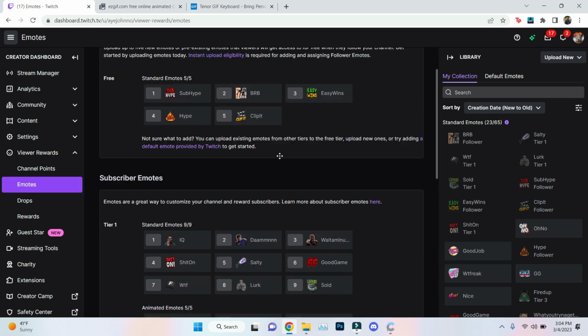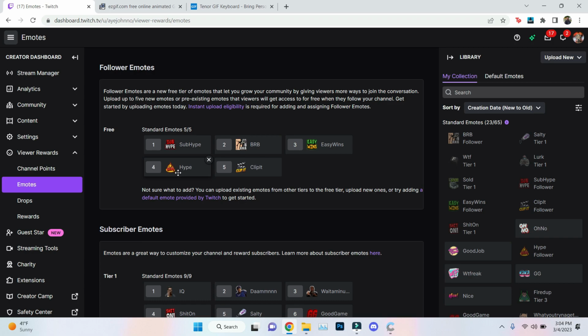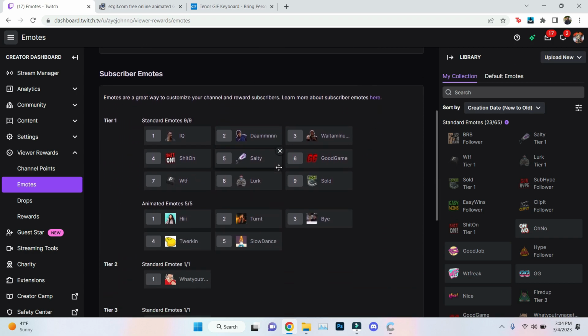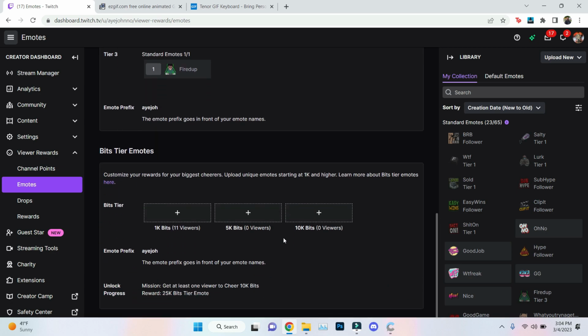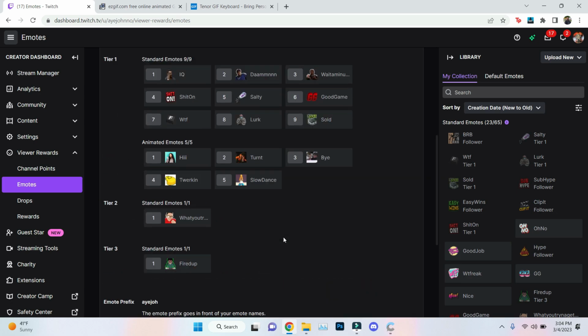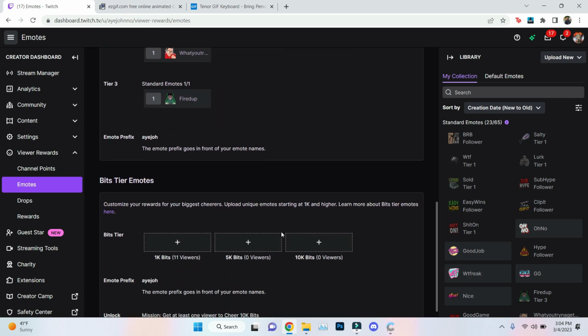I made all these myself, or I got them from somebody who gave them out, like packs on YouTube. Thank you, I appreciate it. But I made this one on my own. These are just regular emotes. That's gonna be a whole nother video. What we want to get to is these right here, the animated emotes. I got all my slots filled right now. I need to get more subs so I can add more and more.